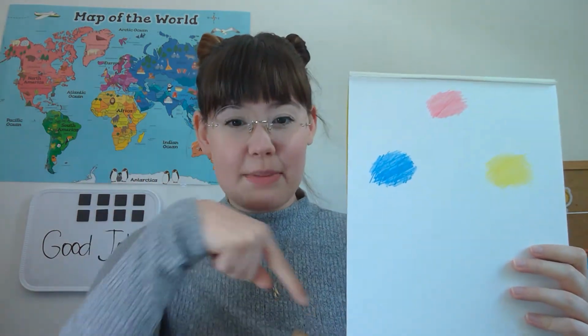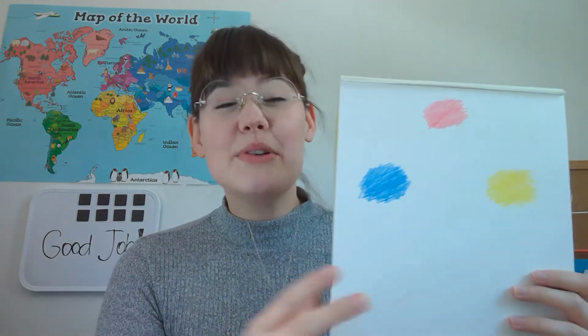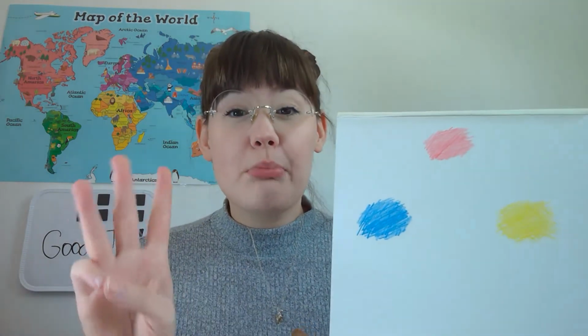So hopefully you guys know there are 3 primary colors. I'll give you a few seconds to think about what they are. They're in my background. Most of the colors are in my background right now. So 3, I'm gonna show you. We got red, blue, and this is my cat right here if you can see it. Red, blue, and yellow. Those are the 3 primary colors.